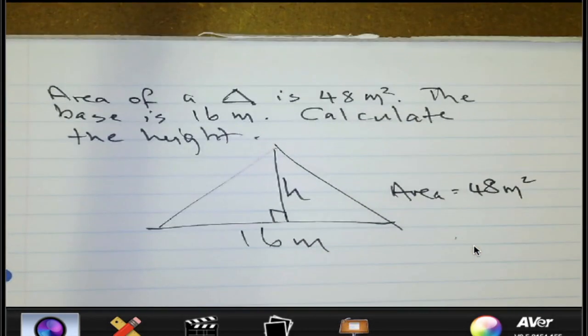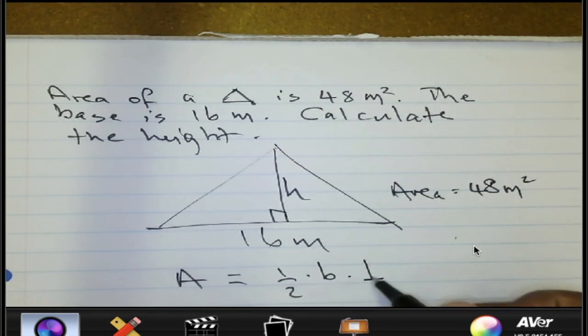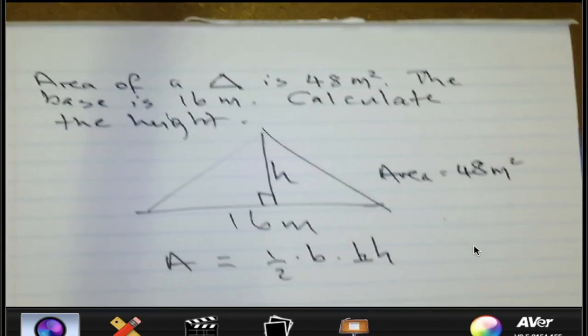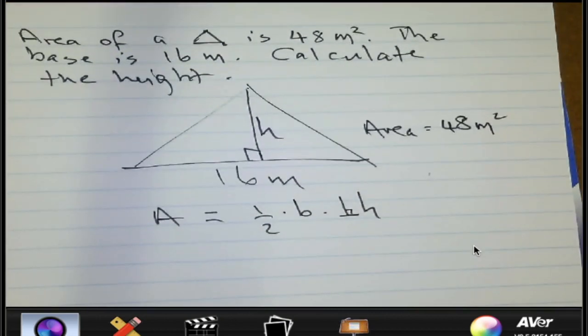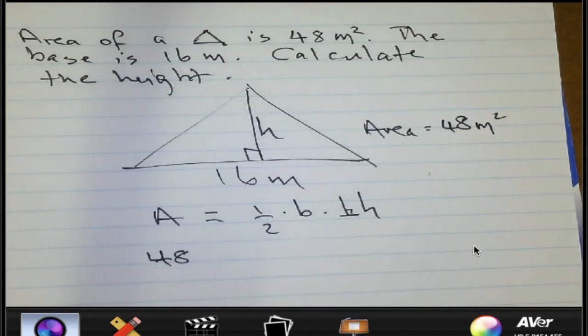So the question is, how do we make use of the formula for working out area to determine some other things that are missing? Because we know that the area is given by the formula A equals half multiplied by the base multiplied by the perpendicular height, right? That is the formula for the area of a triangle. Yes, sir. But now you are given the area. What is the area equal to? 48. So we can just substitute there. So the area is 48.